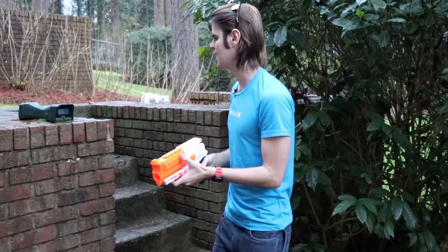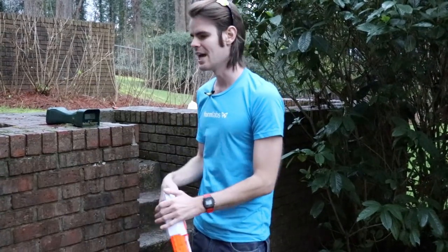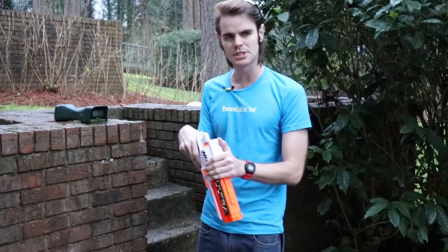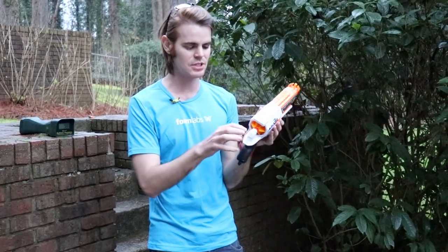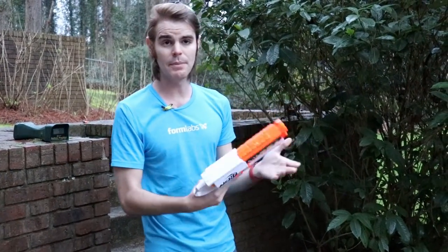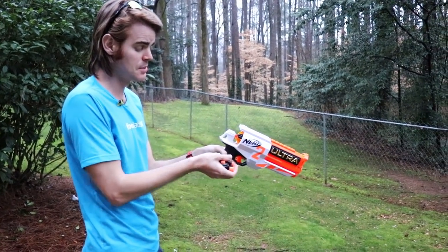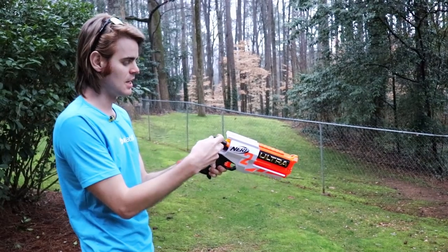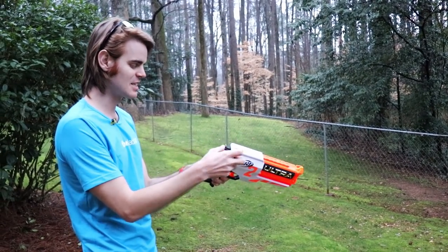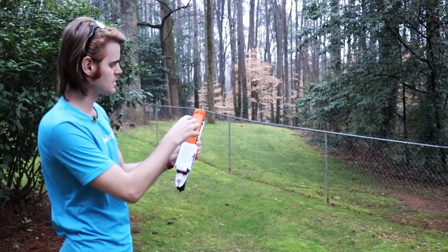What really matters is what kind of ranges this puts out. Mine's firing pretty smoothly — I've heard some issues where the cylinder doesn't rotate exactly each time because of the Dart DRM post mechanism. Despite being fragile and snappy, one advantage of the Ultra ammo is that its largely polystyrene design makes it pretty waterproof, so it doesn't seem to mind that it's a little wet outside, which is actually quite nice.